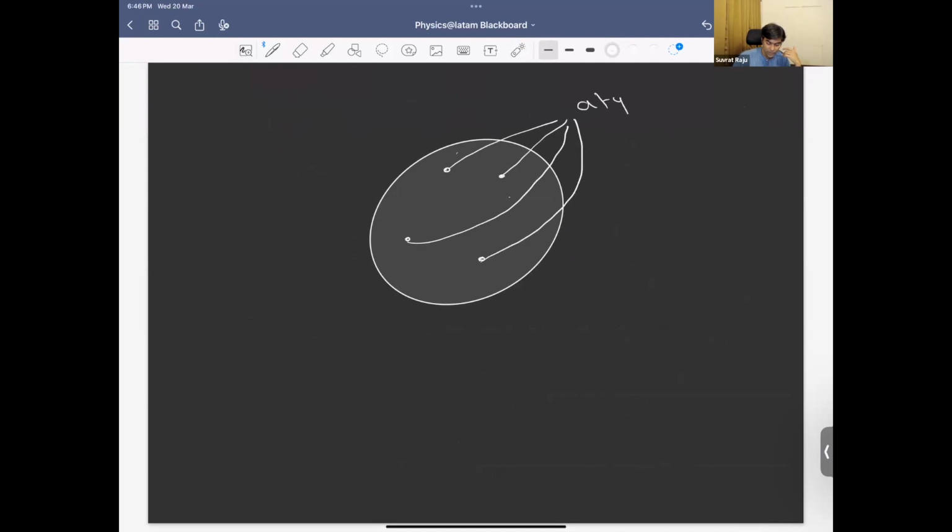What is atypical for one measurement might not be atypical for another measurement. But let's say you pick a particular set of measurements you want to do. Then on most of the Hilbert space, you'll find the same answer. On some isolated points, some small, exponentially small volumes, you'll find different answers.